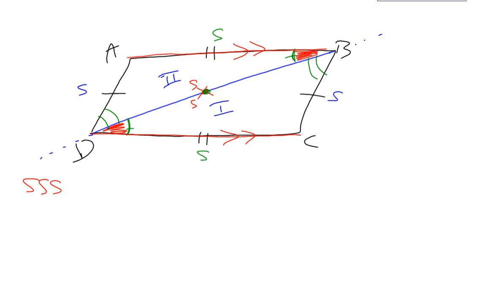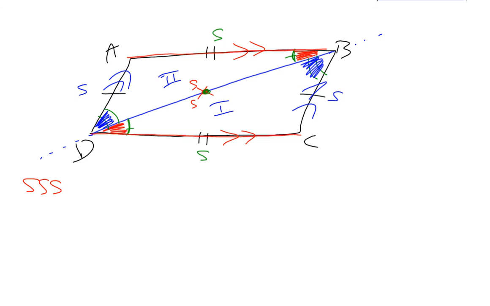Here I have another example, and I will do this in blue, of alternate interior angles that are congruent to each other, which means that line segments DA and CB, which are being cut by the same transversal DB, are not only congruent, which is given, they are also parallel to each other. Well, if that's the case, if both pairs of opposite sides are parallel, what kind of quadrilateral is ABCD? Well, it must be a parallelogram.